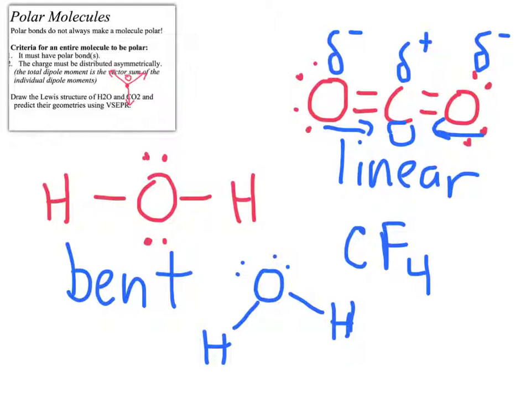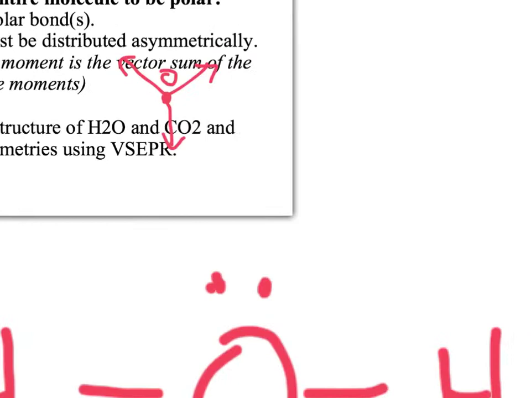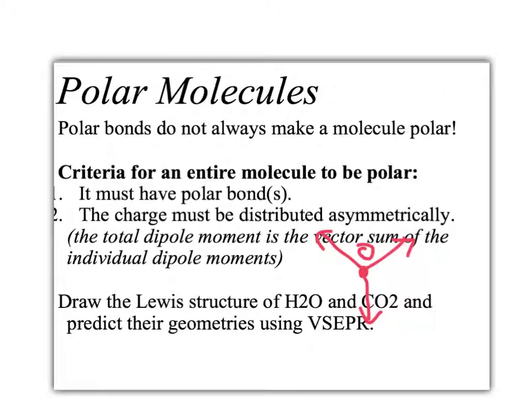Another structure would be something that's trigonal planar, where you have 3 bonds, so you could have 3 polar bonds and still be a nonpolar molecule. And lastly, my linear structure that we saw up here with the carbon dioxide. So one more time, a quick recap. What does it take to be a molecule itself that's polar? You have to have bonds that are polar, and that charge must be asymmetric. So if you're something like a tetrahedron, or if you are a trigonal planar, or if you're linear, even if you have all polar bonds, you can still be a nonpolar molecule.